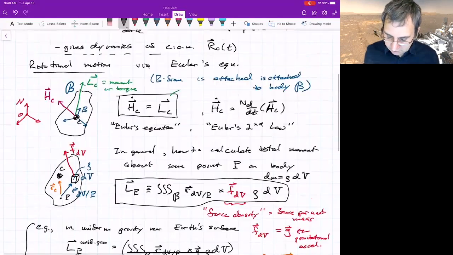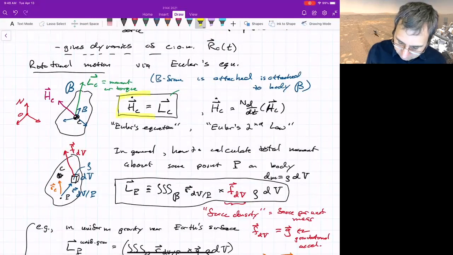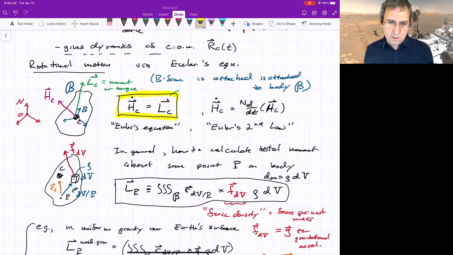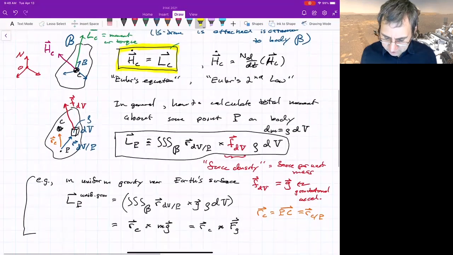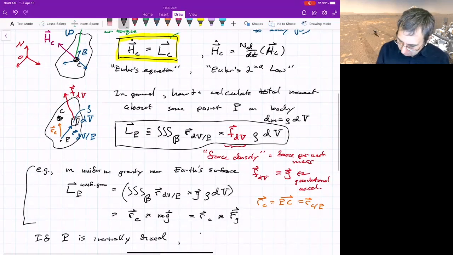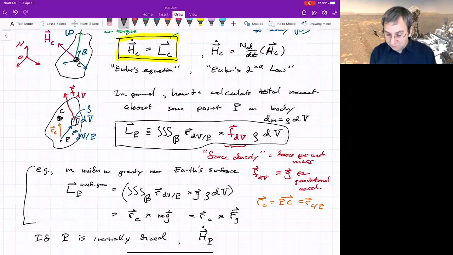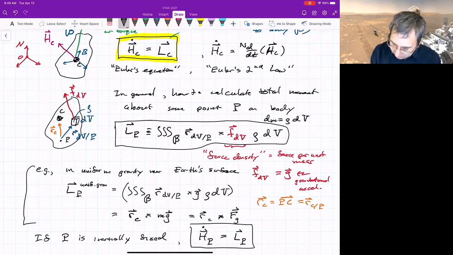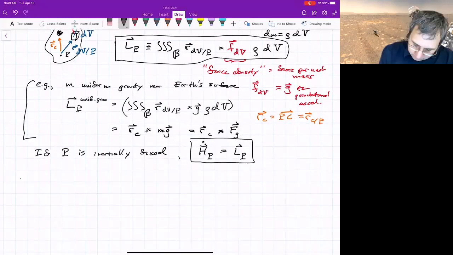Okay, so if I were to highlight them again, I'll highlight this one. This is the one that we'll focus on, that's with respect to the center of mass. If you have an inertially fixed point, then another variation of Euler's equation would be the inertial derivative of the angular momentum with respect to that point P. Think of a pivot point. It equals the total moment about P. So that's another variation.